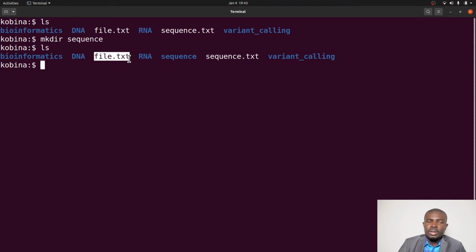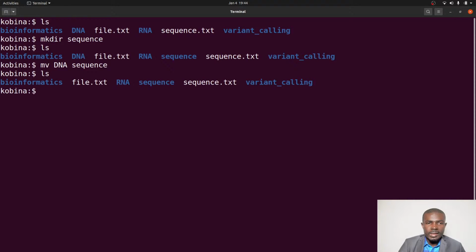Let's just start with the directory because the topic for today is about directories. So if I want to move a directory, let's say I want to move this DNA to sequence, I can say mv DNA and then I'll move it to sequence.